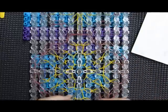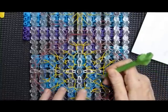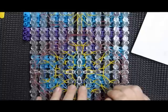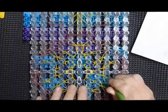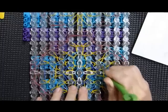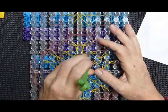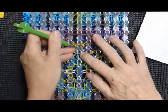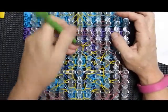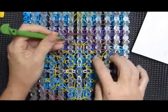And we're going to come back down here. And then the last one, the center. Okay. Now you're going to bring this one clear band. Now that we've got these done, I'm going to reach all the way down to the bottom. And this one secures this row, this circle we just did.